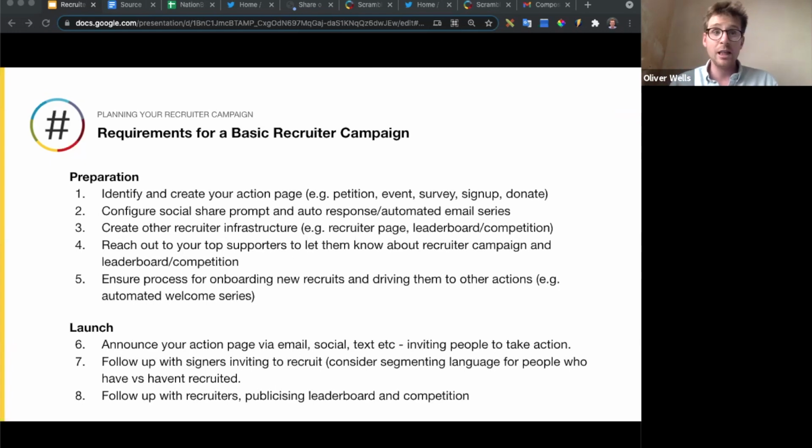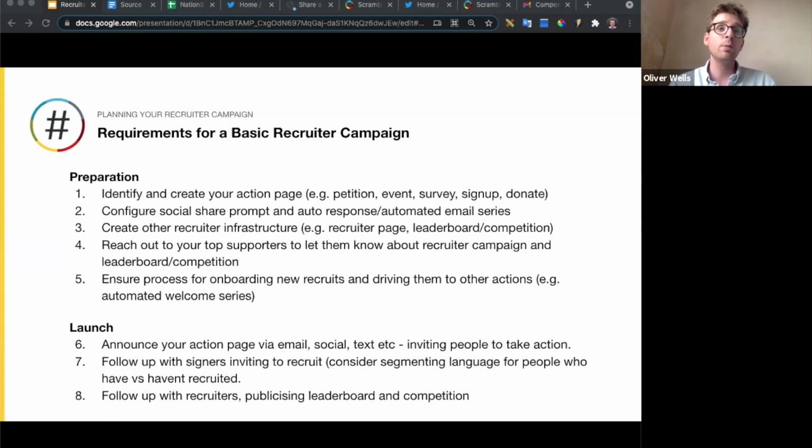Maybe you have a leaderboard. A lot of people start this and then introduce a leaderboard later on, even if it won't be populated till later. And then always use the opportunity to reach out to your top supporters from previous efforts, which you can find by filtering for previous recruiters, for people with social capital, and letting them know about the campaign, that you're going to be doing a recruiter campaign and that there's a leaderboard. People always love to hear about initiatives before they're formally launched. So this will help you to build trust with them, help them to gain ownership, by making them feel special and exclusive.